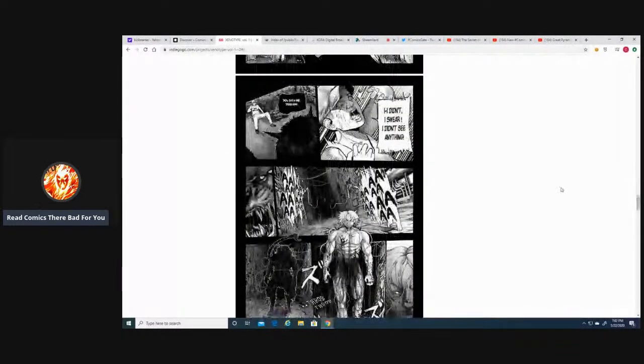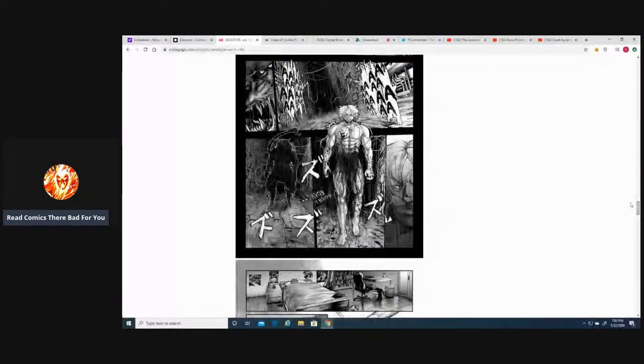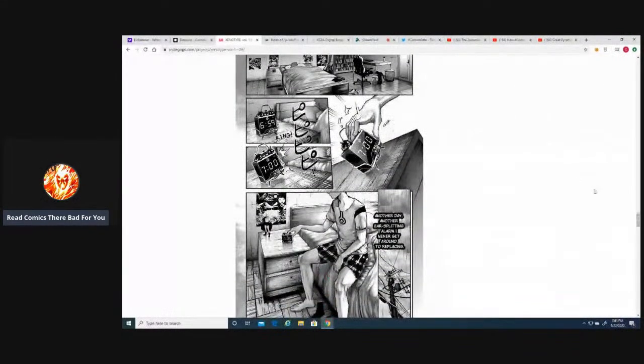You saw me. I didn't. I swear I didn't see anything. The monster comes out after killing the kid. He transforms back into his humanoid form. We then go over to our hero, who's just getting up.